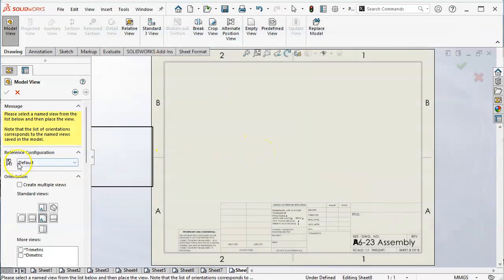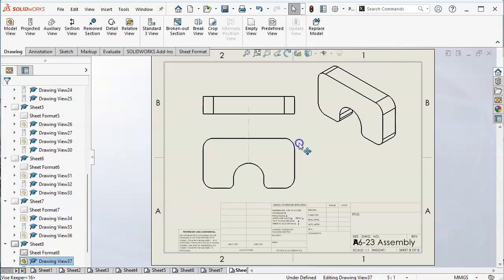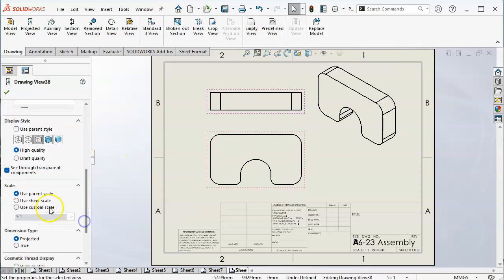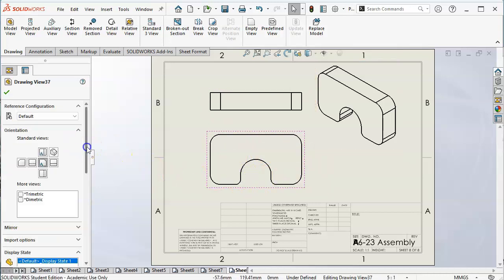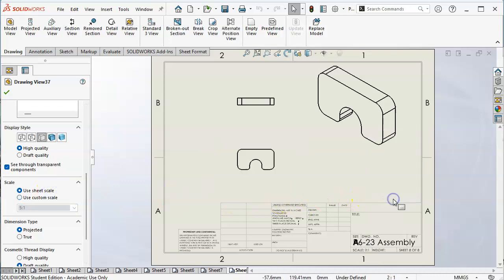All right, and it doesn't necessarily have to be in this order. And we'll go parent. All right, so it was apparently on sheet scale 5:1. Nah, I don't know that we need to be 5:1.